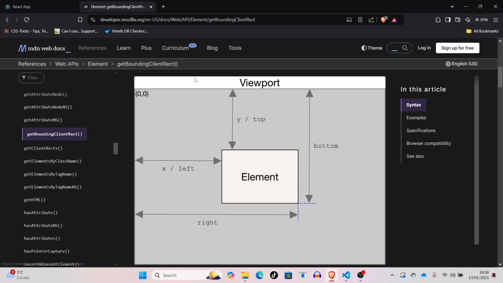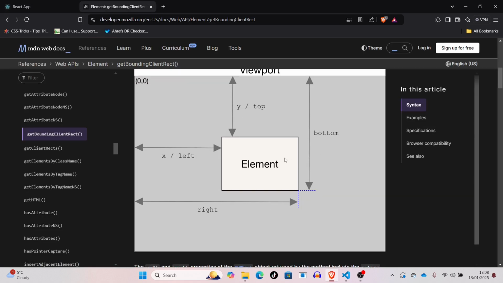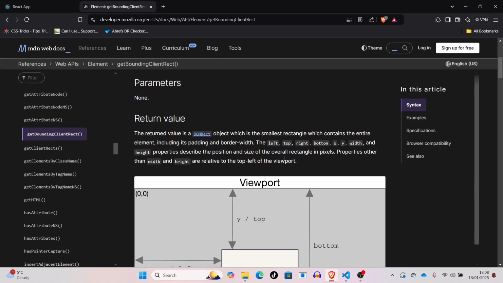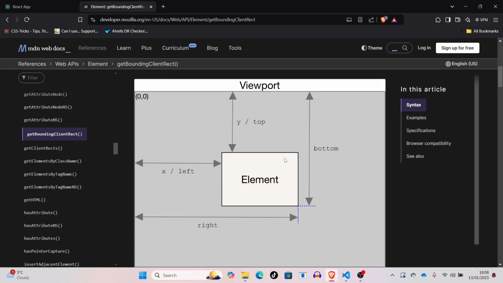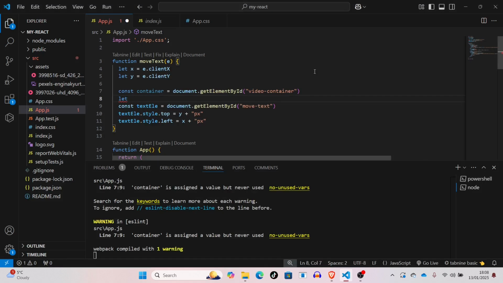So if you go on to Mozilla and you look at the getBoundingClientRect function, it will give you a better visualization of this. So what we will be doing is subtracting this top element from the position of the mouse element, and then we will be able to get the position of the mouse relative to the container. I'll just do it now so you can see what I'm talking about.